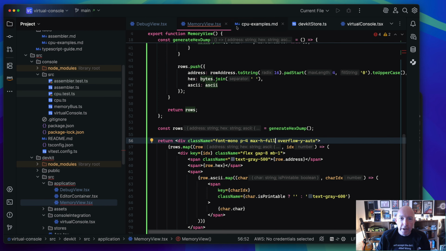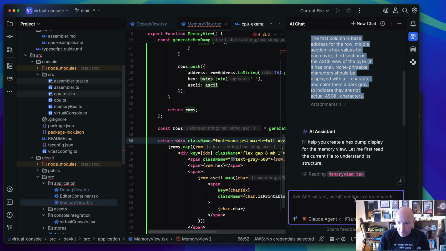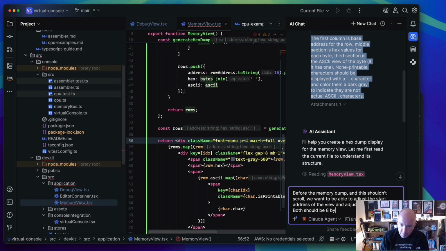What I'm going to say to it now is, before the memory dump, and this shouldn't scroll, we want to be able to adjust the start address of the view and adjust the page size. Burst should be 8 byte aligned. I want a toolbar.